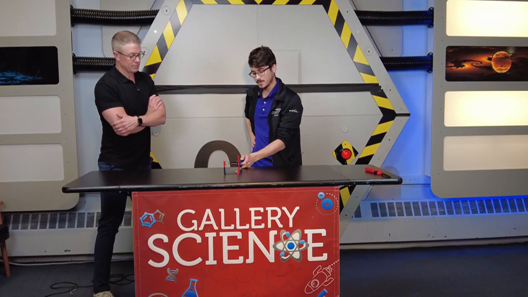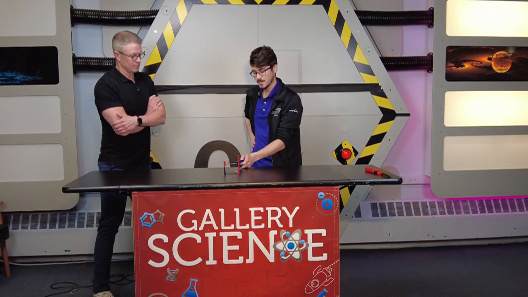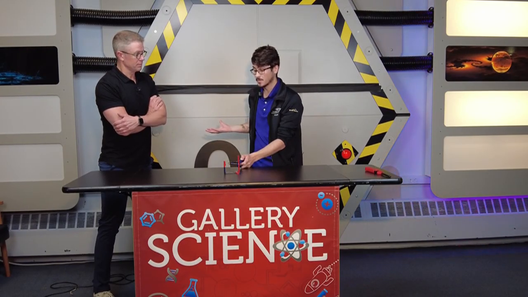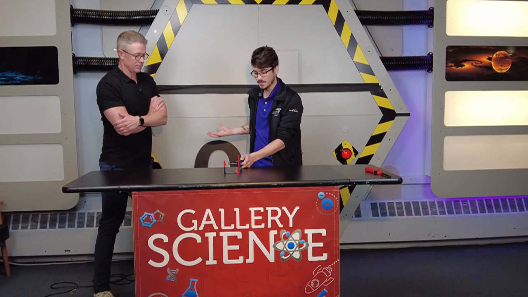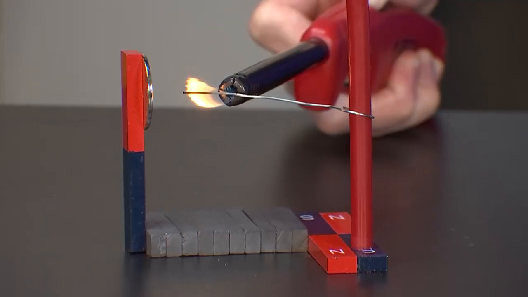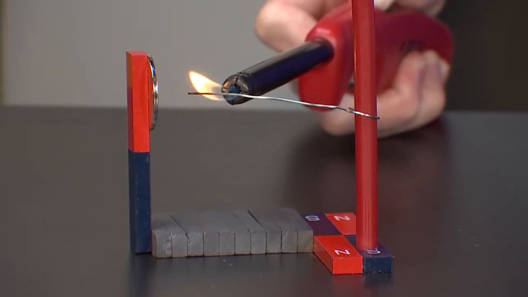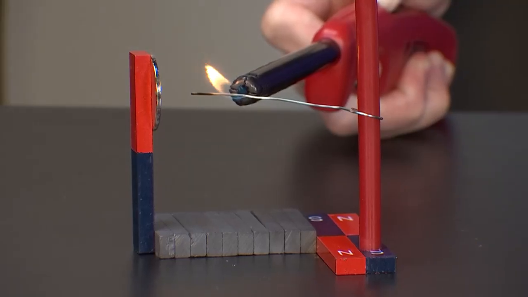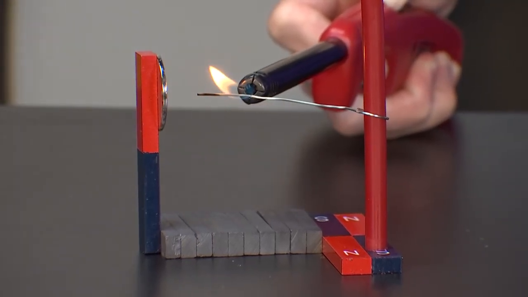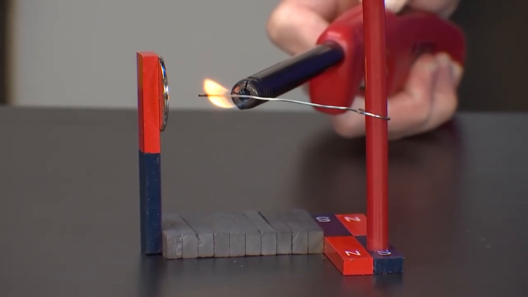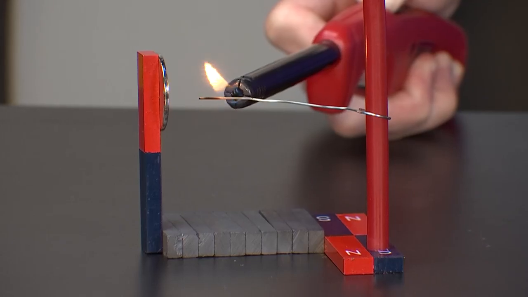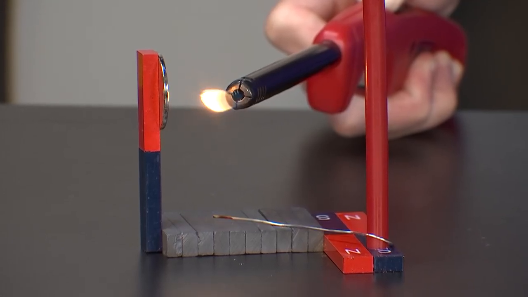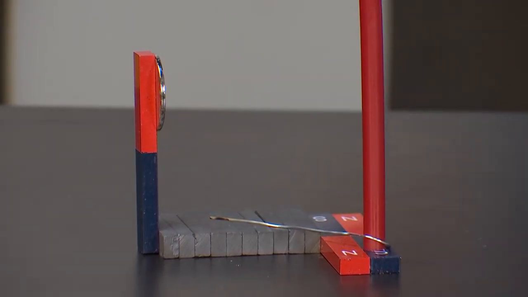So usually the magnets we take a look at, they're called ferromagnets or ferromagnetism will be the phenomenon, and once we get this hot enough... Now are you doing just the specific end? Yeah, so I'm doing the end towards the magnet here. We want to heat up the side that's being attracted towards the magnet. Now with ferromagnetism, what happens is—oh, there we go, it falls.